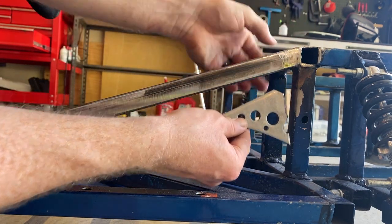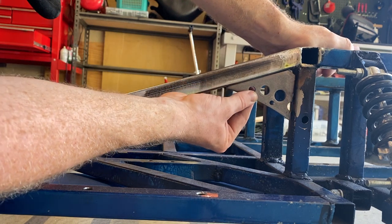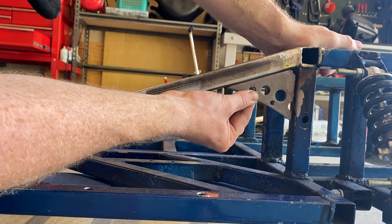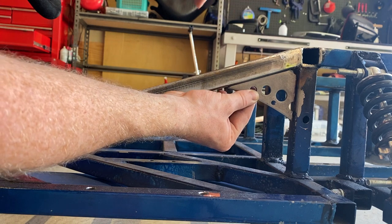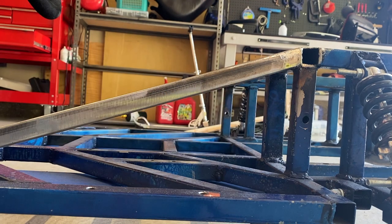Fitment. Had to cut a little bit off the top because it didn't mate up with the weld on the inside, but I think that looks pretty good. So I'm going to trace this cut over the other one, and then we'll do the same thing, and then we'll weld it on.